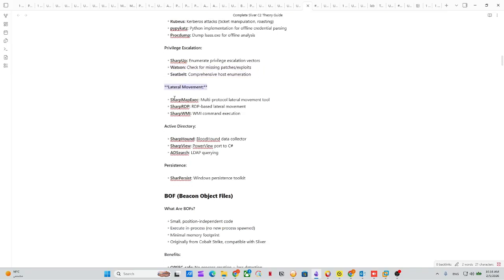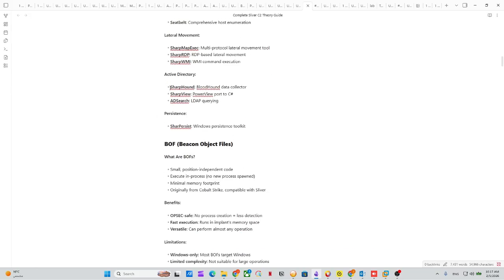And for lateral movement, we have multi-protocol lateral movement tools like SharpMapExec, SharpRDP for RDP-based lateral movement, SharpWMI for command execution. Also, we can use PSExec for lateral movement. All these commands can help us move around Active Directory. You can use SharpHound, the BloodHound data collector.